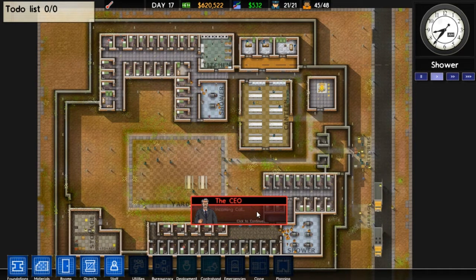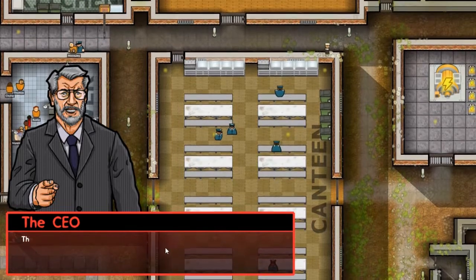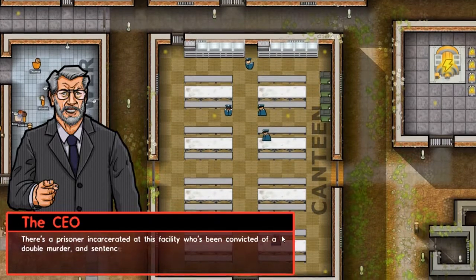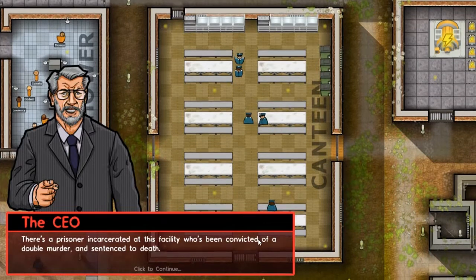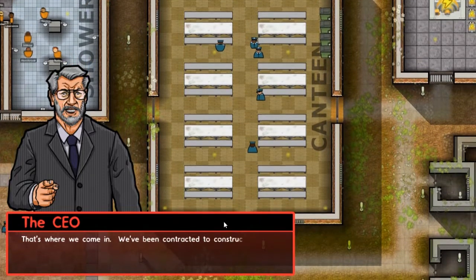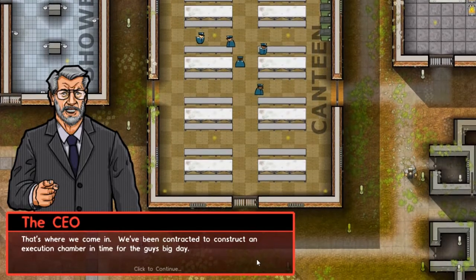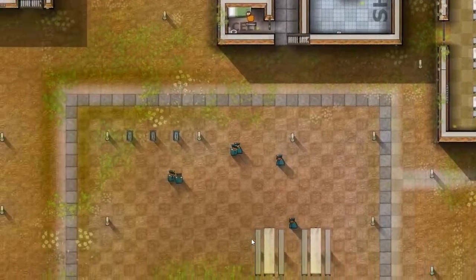This is Prison Architect, and we got an inquiry call from the CEO, so we best answer. The CEO. This is a tough one. There is a prisoner incarcerated at this facility who has been convicted of a double murder and sentenced to death. That's where we come in. We've been contracted to construct an execution chamber in time for the guy's big day.